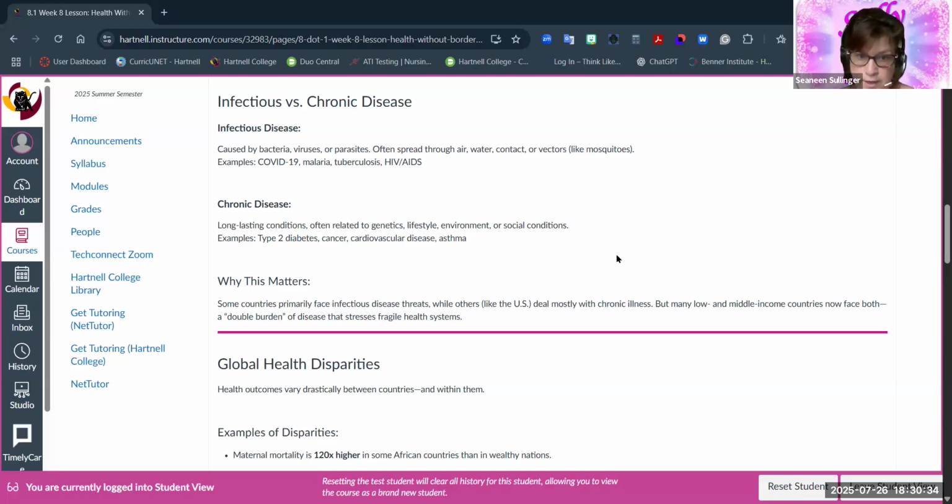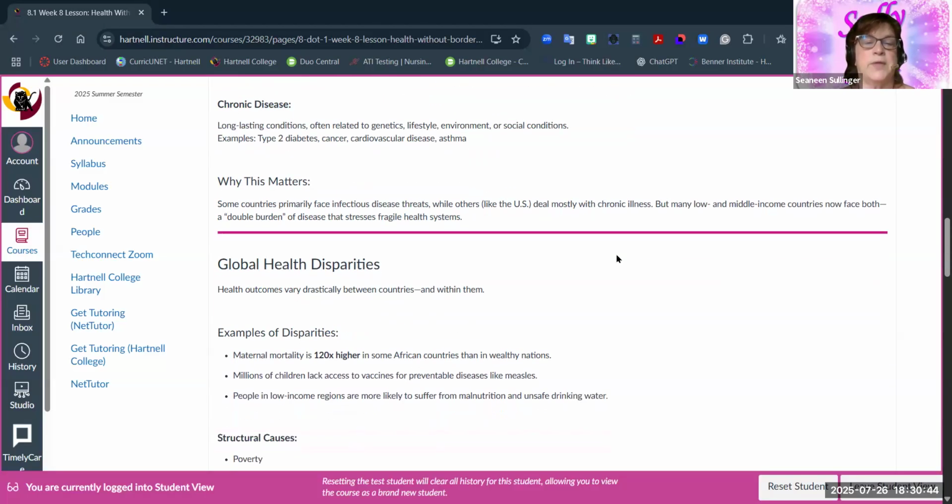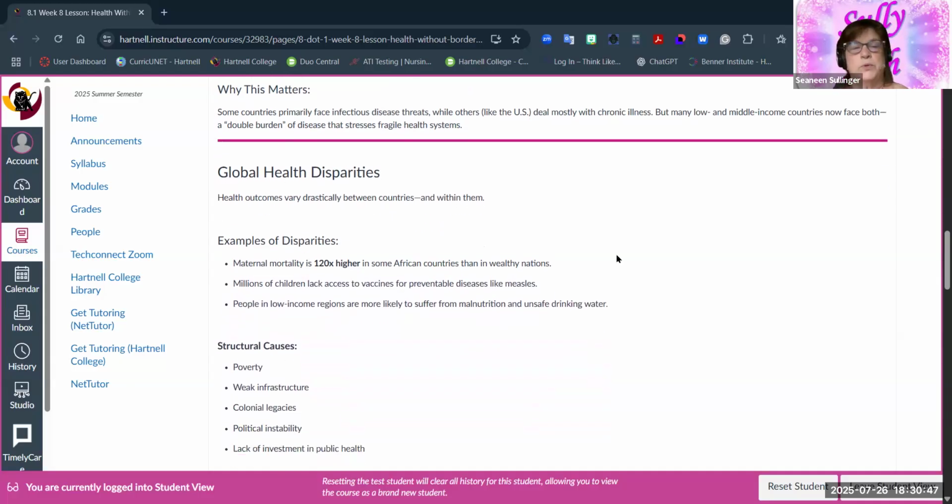So they have health systems that are not working well, they're not funded, it's difficult to find providers, all those kinds of things, and they're dealing with infectious diseases and chronic diseases. And so the health outcomes do vary between countries and even within a country. Africa is a continent, it's got many countries within it, but even within a country in Africa, or within the United States, right? We are a country, but within different states, we can still have disparities, and it varies drastically.